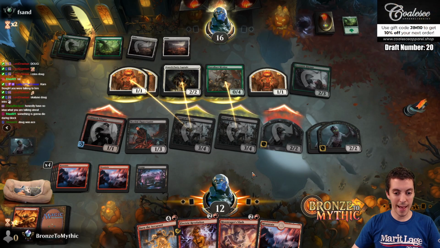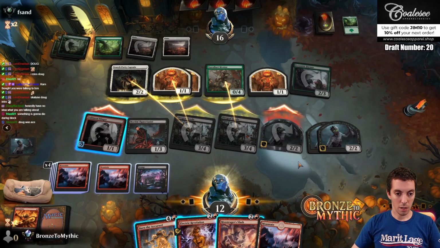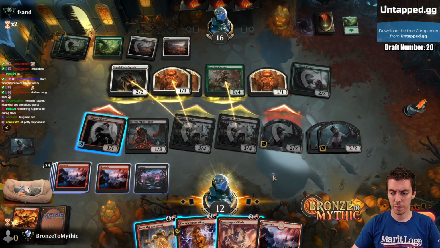Alright, so they're going to block like that and block like that. And we're just going to pass here. I'm not going to try and break this block up. And am I going to pump the Stinger? I don't think so. I want to Slash and Revelation probably, so this is fine.